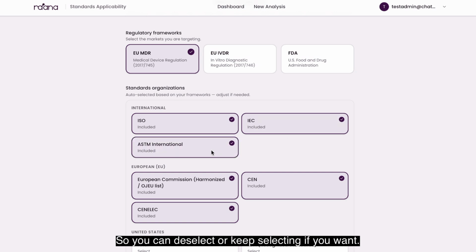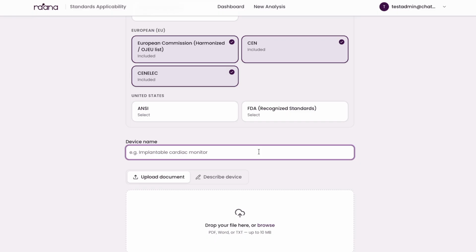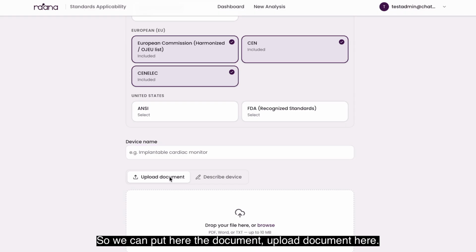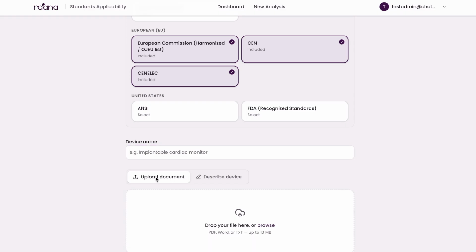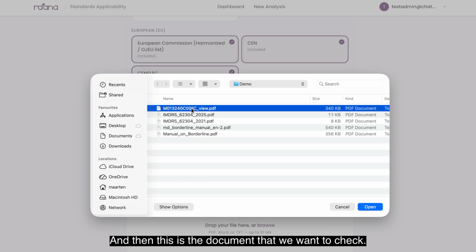So you can deselect or keep selecting if you want. And then here you can put the device name. Actually, we got the medical device from the internet, right? Yeah, a Medtronic IFU. So we can upload the document here. And then this is the document that we want to check.